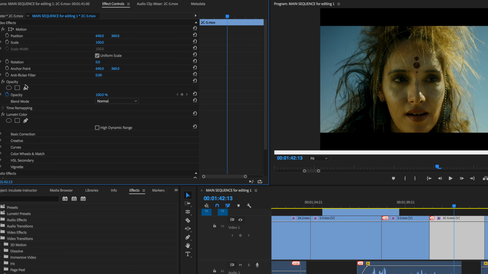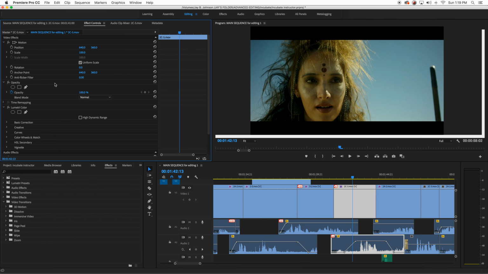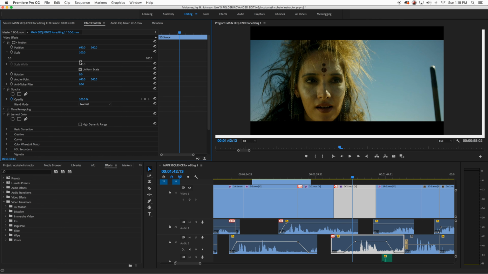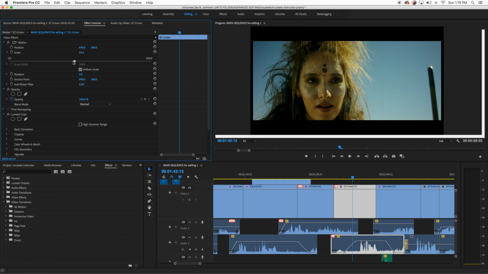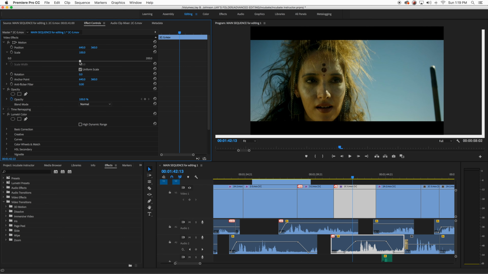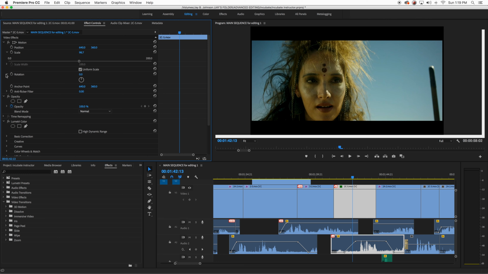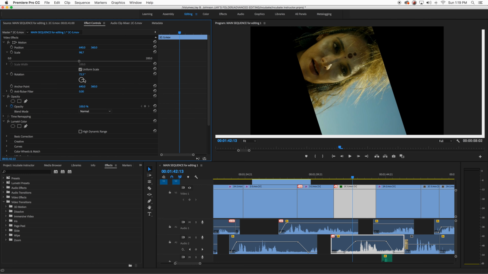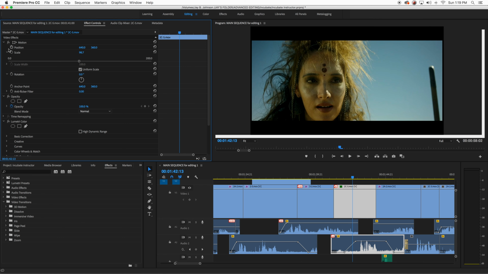So it opens up all these effects. This is what's embedded in the actual shot. So here you can, by default, you have some 3D effects already in the shot. So you can see I'm changing the size of the shot, rotation, scaling, position.